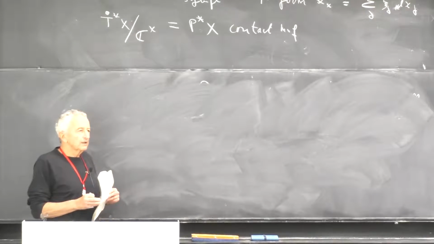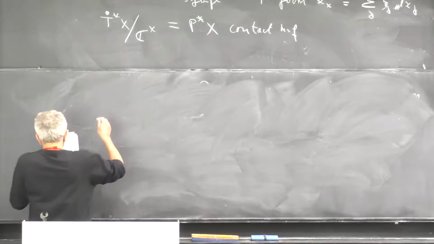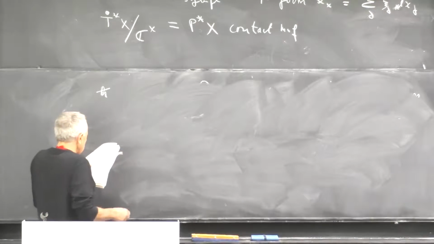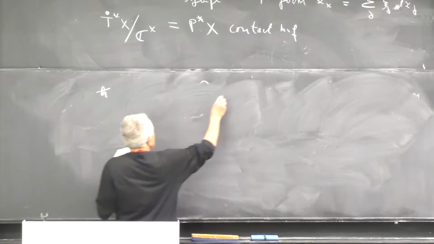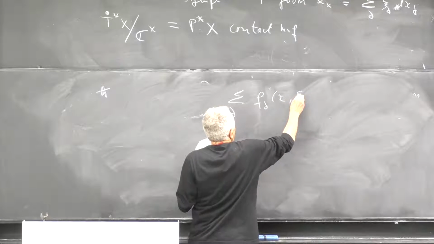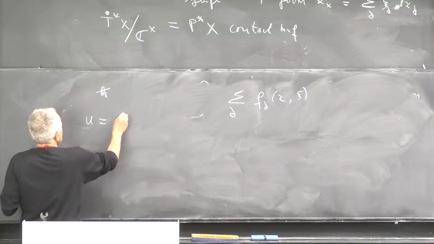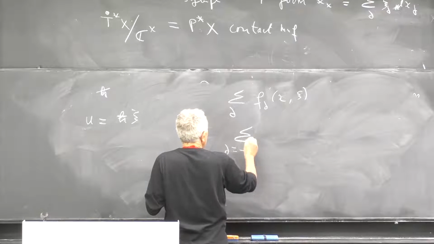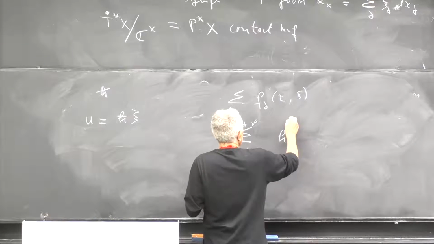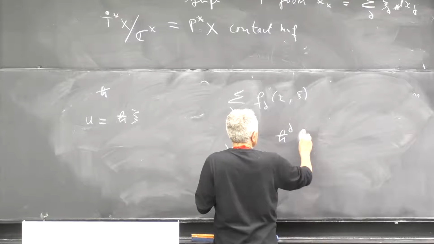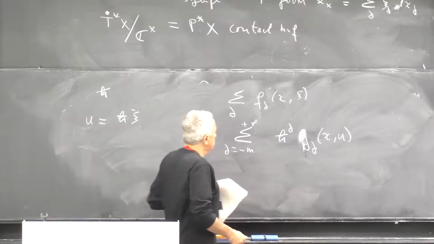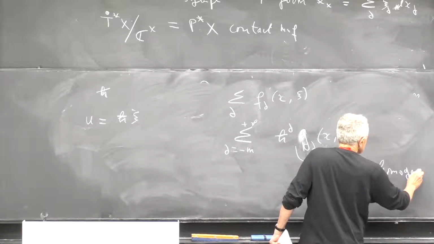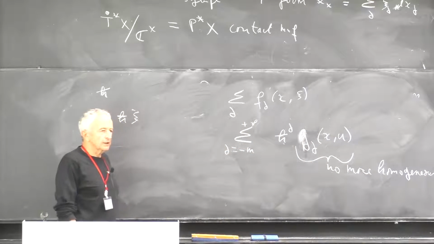So there is a very classical trick, which is to introduce a variable. I call h bar a formal parameter. I think it's not a good idea to call it h bar, but instead of taking series of homogeneous functions, I will write u equal h bar psi, and then I can write this as the sum for j from minus n to plus infinity, maybe I change my notation, h bar j, f j of x, u. But now this is no more homogeneous. All the homogeneity has been put in h bar.